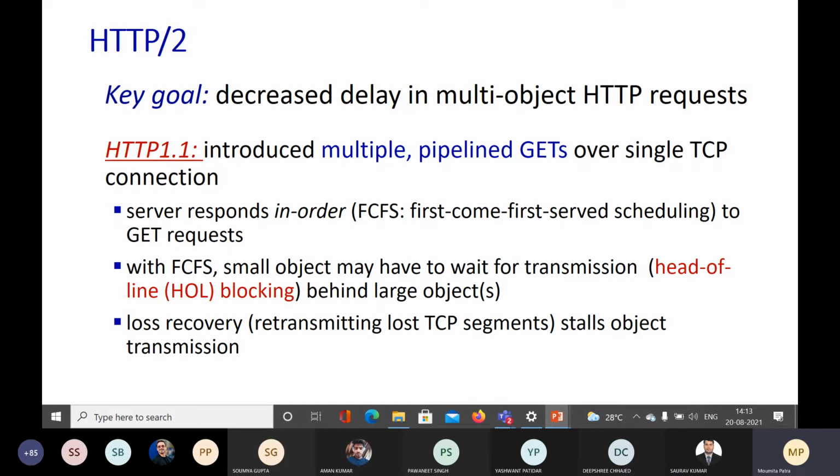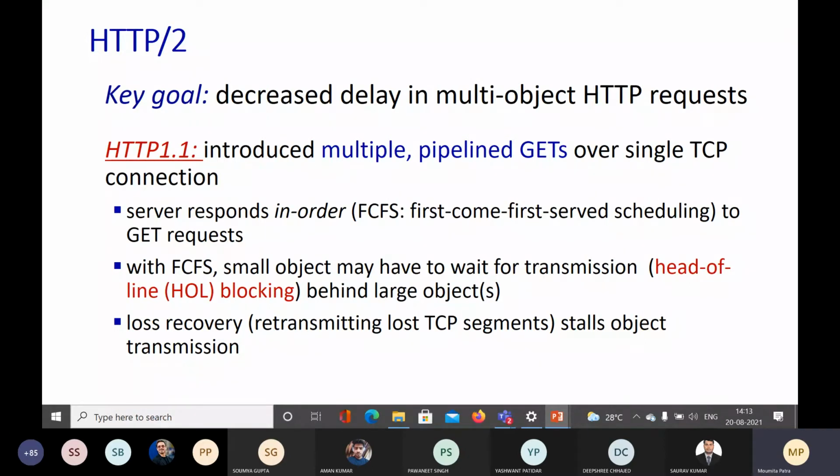Okay. So what will happen if you have some object which is of a very large size as compared to all the other objects which are to be transmitted? Now, due to the FCFS ordering of transmission or responding from the server side, the object which has the larger size got scheduled first.